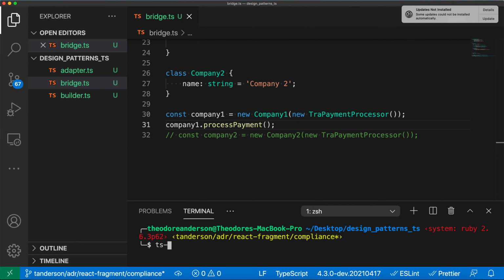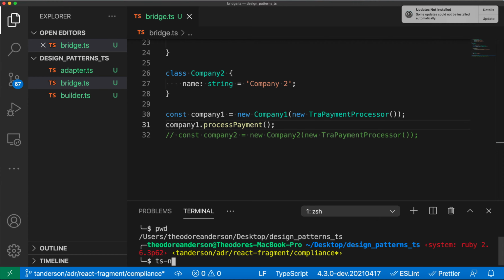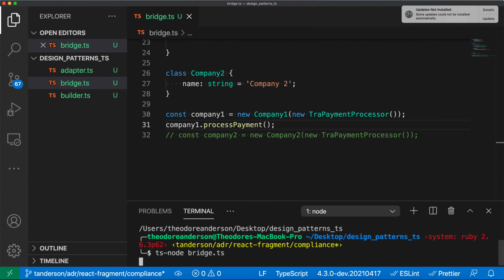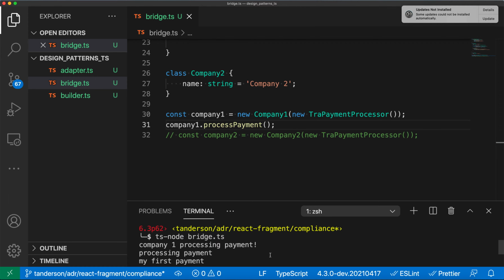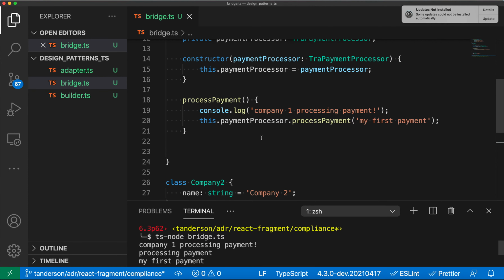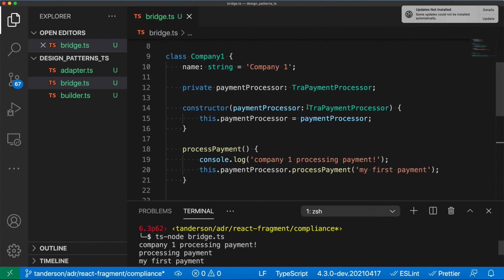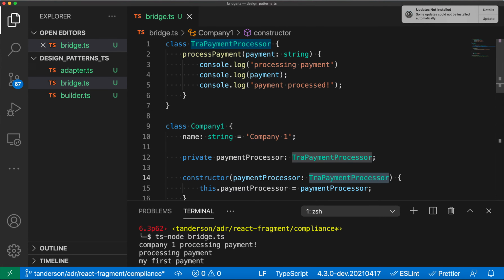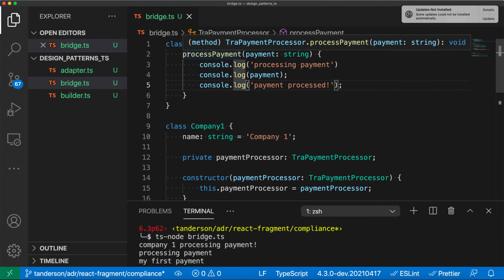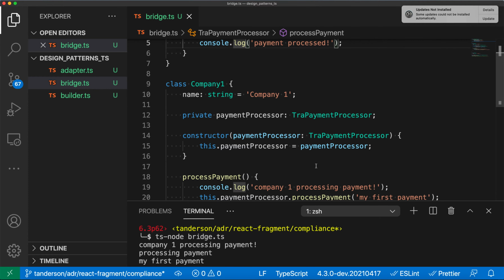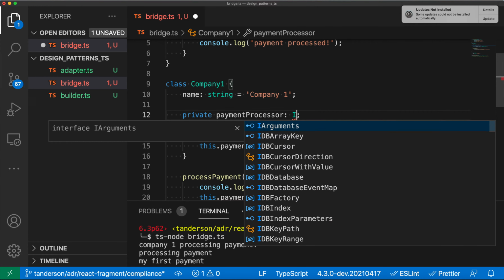And now if I run ts-node bridge, hold on, let me make sure. ts-node bridge, and we can see we've processed that first payment, because really all this is expecting is a payment processor. It could be really generic, so we could actually have this just expect an interface of a payment processor. This might be actually better.